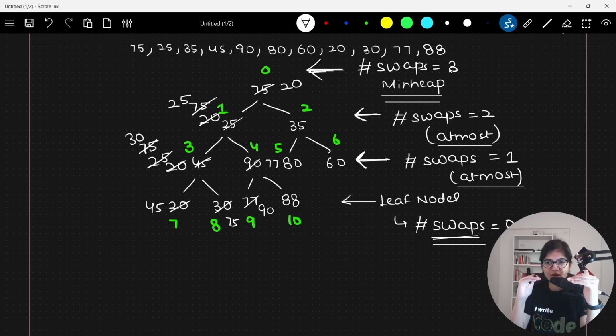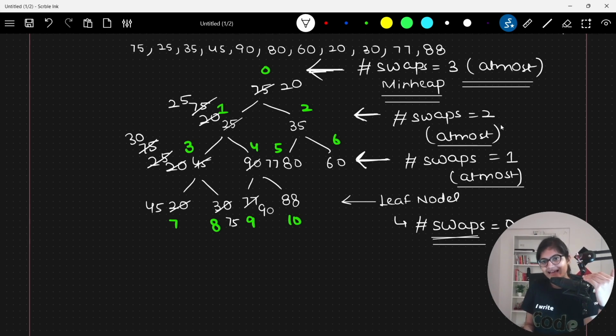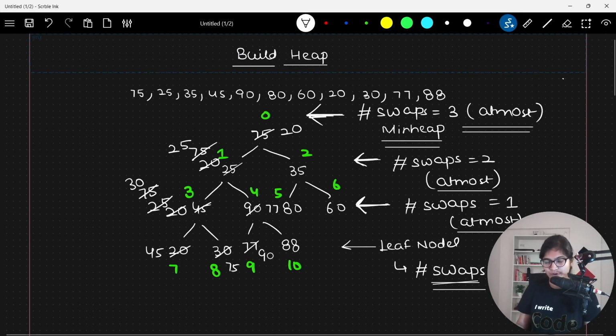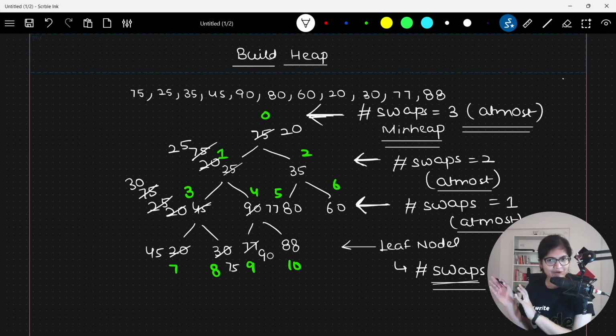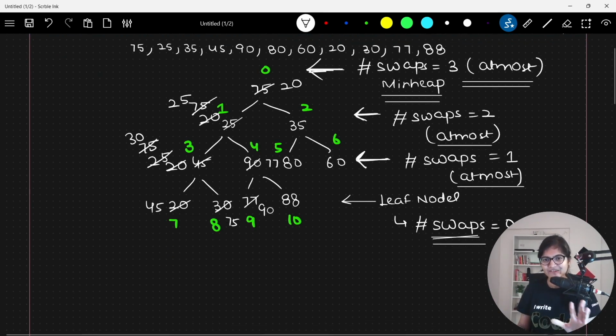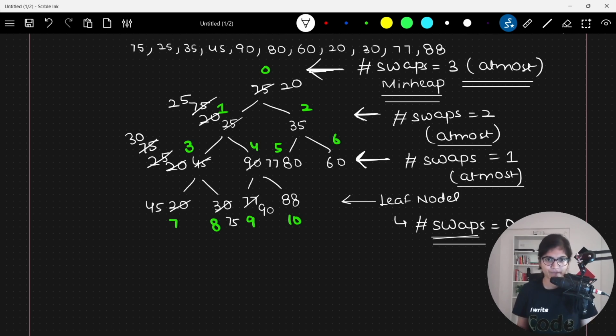So if you observe, as I'm moving towards the upper layer, the swaps, in the worst case scenario, keep on increasing, right? Take this as a note, and I will use this as a derivation in my next upcoming video, where I will talk about the time complexity for the build heap. I will take a separate session for that. But as of now, I hope I'm making sense to everyone, right?